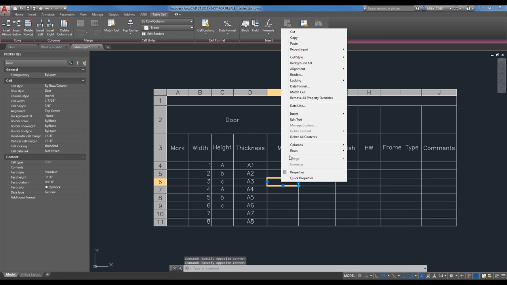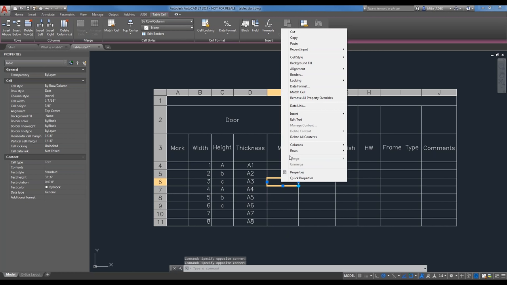Now, if you want to maintain the linkage between your OLE object and its source, you can't just copy and paste in. You've got to paste special. So if we went back over here and copied this, and then come back into AutoCAD, there's an option to paste special on the clipboard. Paste special gives us a few options. Normal paste doesn't maintain any link to the source from which you copied, but if we paste a link, we can either go as AutoCAD entities, in this case a table, which hasn't always been an option, or we could put it in as an OLE object.